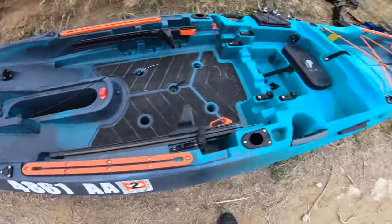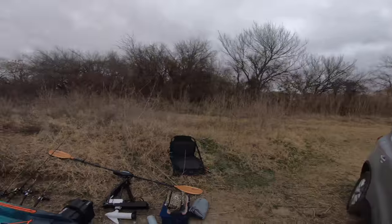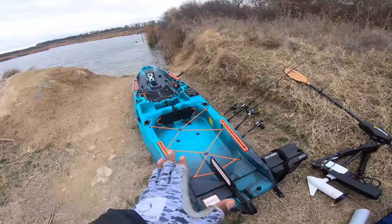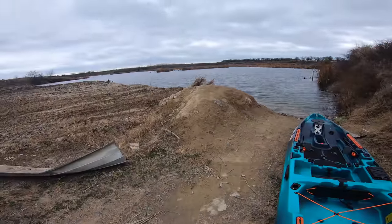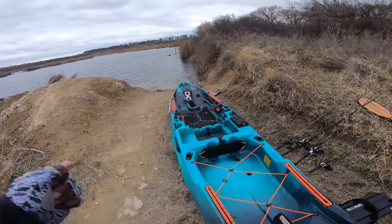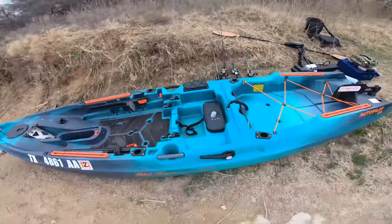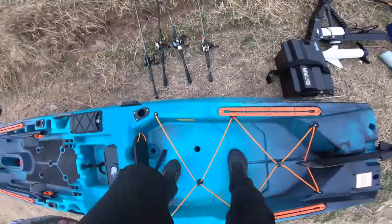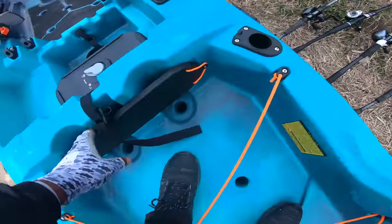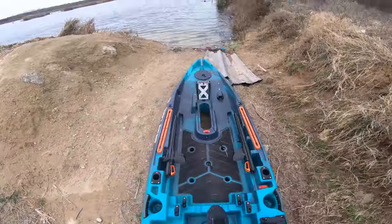It wasn't that heavy and it wasn't that bad getting it off the roof, honestly. I'm gonna spend about 15 to 20 days in this kayak. It's gonna be kind of hard because it is a little bit cold, so getting out there is gonna be hard. But while I have this kayak, I'm gonna put it to use, man. First appearances, it looks great. There's so much room. Look at that, man, that's really sweet.